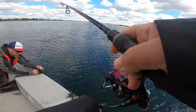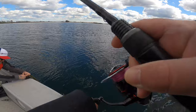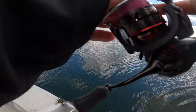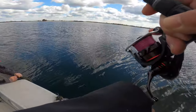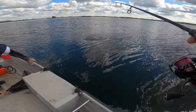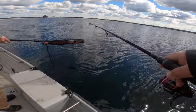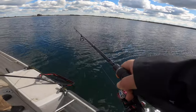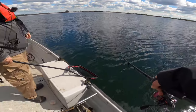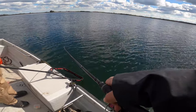This is why I found myself moving a lot the other day, just to keep it interesting. So we've obviously stumbled across a pod of little stockies, which is okay, because it is what it is. But we might get this one in and then depart and find pastures new. Again, great fun on light gear. This is my perching rod for one of them. You could go a lot lighter than this, though.